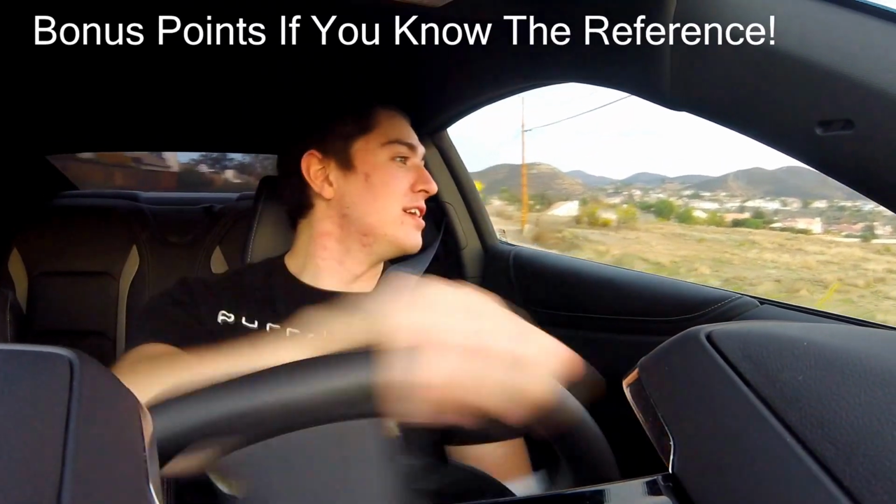You have to give the car respect. You have to respect its limits because, like other cars, like the TC I had, you could really run that car to the ground and push it and see, I wonder if it can do this today. But this car, you would have to be driving unsafe for that to happen. All right, let's turn onto this back road here and see how it does.